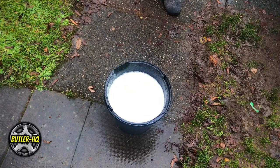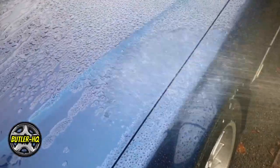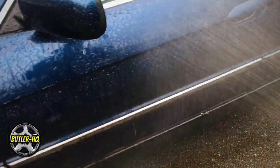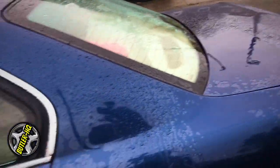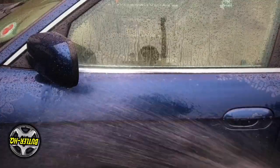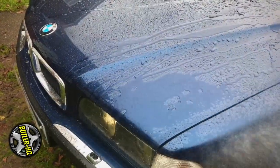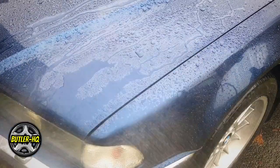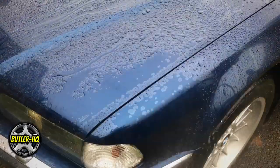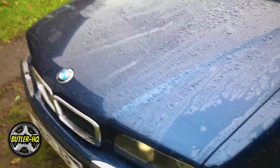So, the solution's in my bucket. I'm going to wash a sub £1,000 7 Series. Now, that's the bit we polished yesterday, before we got interrupted by the Royal Mail then. Well, it's just a polish.